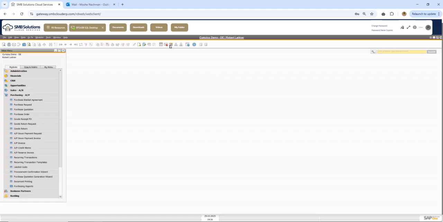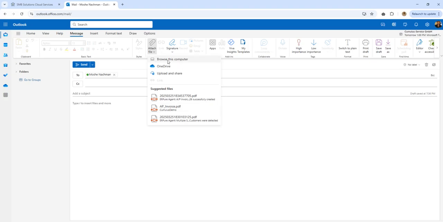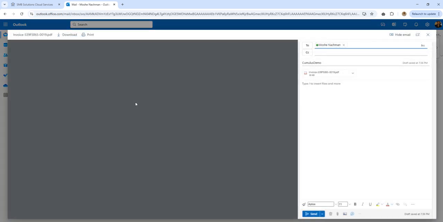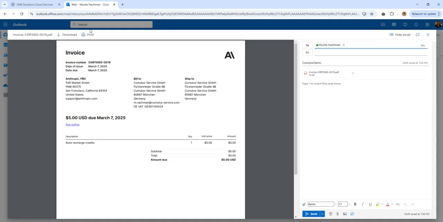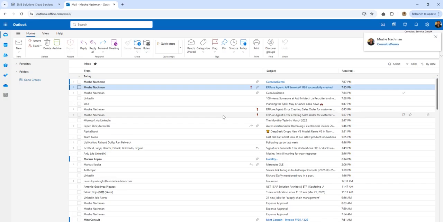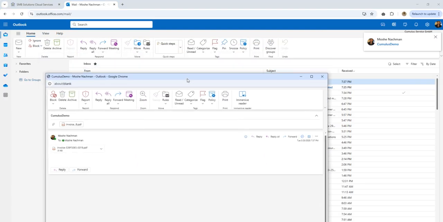automatically. Another scenario would be, and I'm just going to send another email here, let's just take this one and also tag the mail. I'm just going to open it really quickly. So it's another invoice sent by Anthropic. It's just one of those invoices that I got that I'm trying to play with. So I'm basically also going to send it to myself. And here it is. It's being sent.